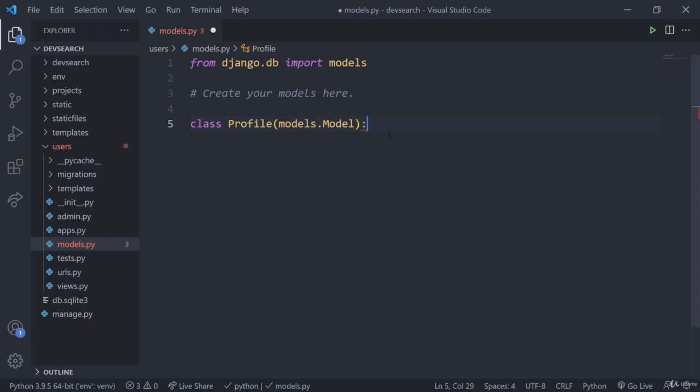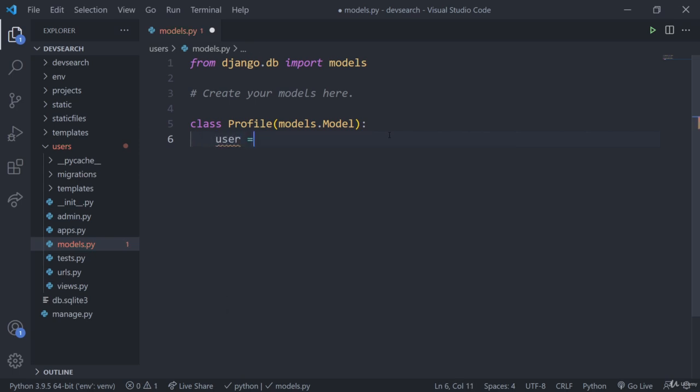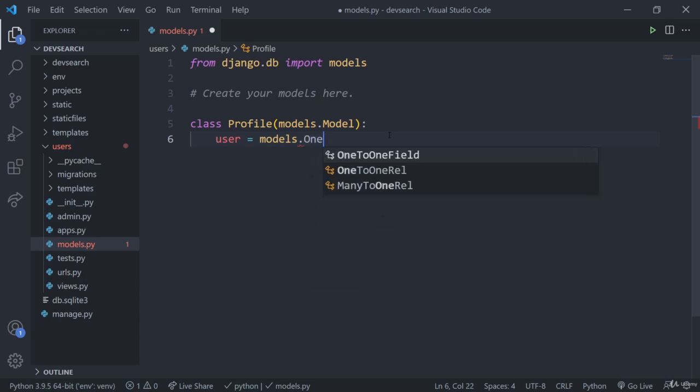Let's close this out, and let's make our first attribute. So the first attribute we're going to have here is actually going to be connected to a user. And I know this probably seems a little bit tricky, but let me create it and I'll explain. So the user here is going to have a one-to-one relationship with a user model. To create a one-to-one relationship, it's going to be a OneToOneField like that. So capitalize every first letter there. And we have to specify the model that we're going to connect to.